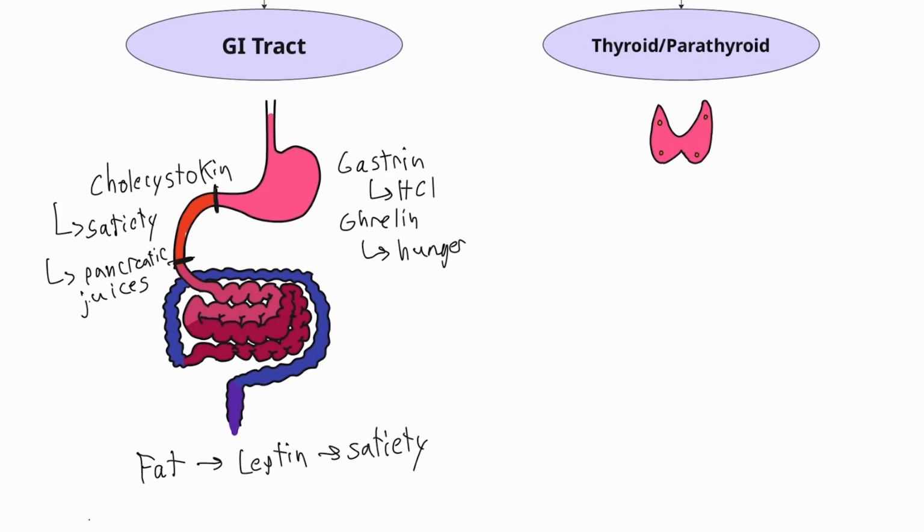The final organ we're going to look at is the thyroid and the parathyroid. The parathyroid are these small glands that we see on the thyroid. We already discussed T3 and T4, so we're going to look at the other hormones released by these organs. These hormones are related to calcium levels in the blood. When calcium levels are too low, the parathyroid glands are going to release parathyroid hormone. And this does a few things that are going to raise calcium levels.